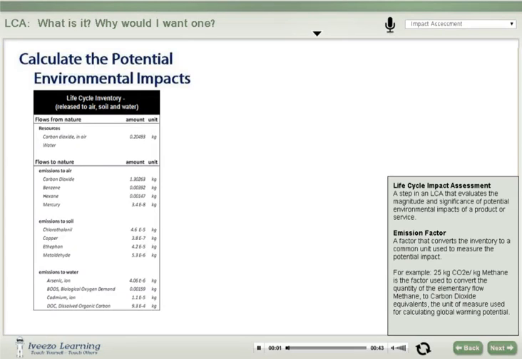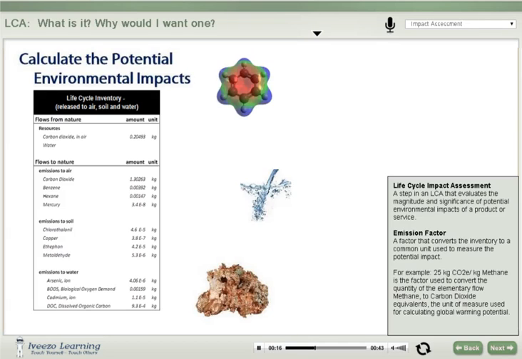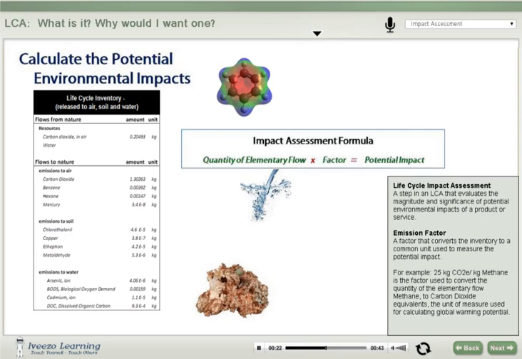So now that we have a life cycle inventory, how do we calculate the potential environmental impacts of this inventory? How might the emissions of 1 milligram of benzene affect our ecosystems, or the use of a kilogram of copper, or a gallon of water? Here is where the next step of an LCA comes into play, the calculation of impact assessment. In this step, the quantity of an emission, such as benzene, or a resource extraction, such as water, in the inventory is multiplied by a factor that measures the potential for some impact to occur. There are lots of potential impacts that can be measured in an LCA. Click Next to learn more.